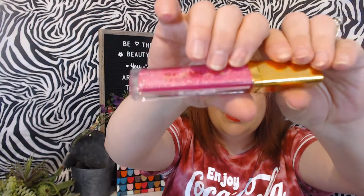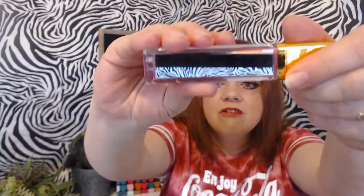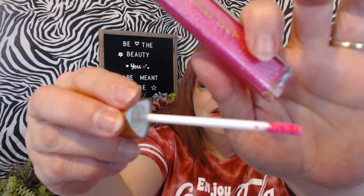Oh, look at it. The packaging is so pretty. And it's glittery. I like that. Oh, and it's got a mirror on it for you to put it on. Oh, goodness. And there's the applicator. See, you can put it on now. Carry it in your purse, and you don't have to carry another mirror. Oh, let me smell it. Oh, it doesn't smell. Yeah, it does. Just real light.